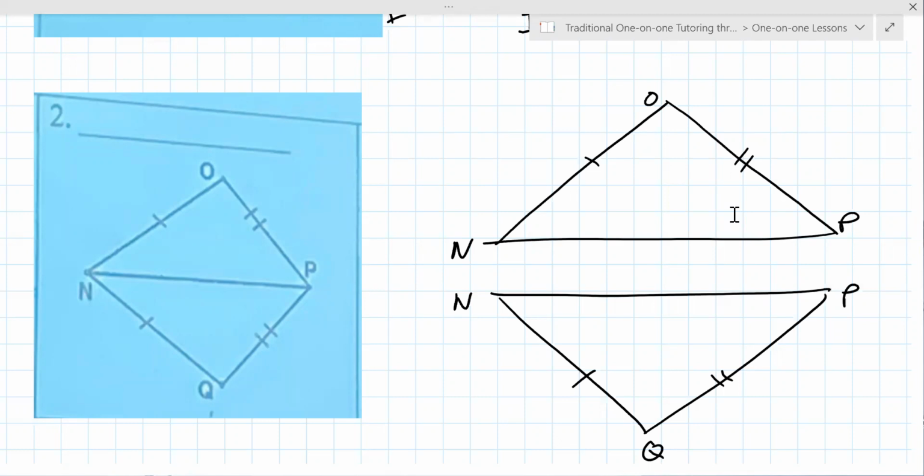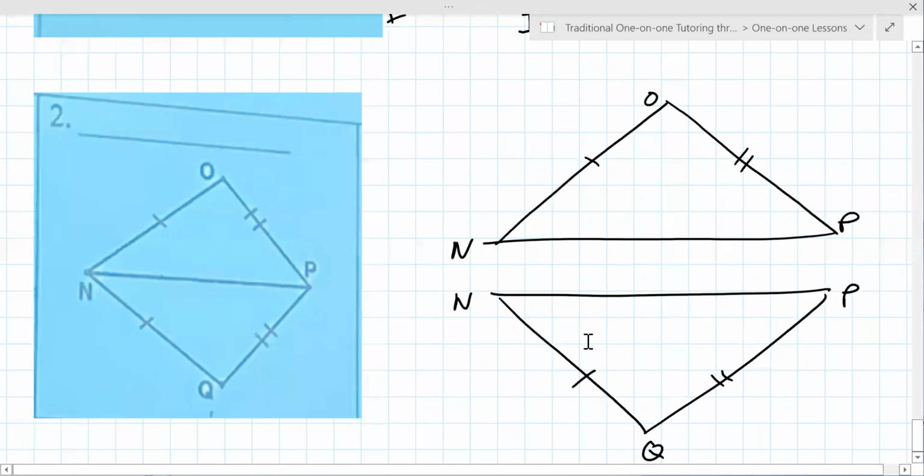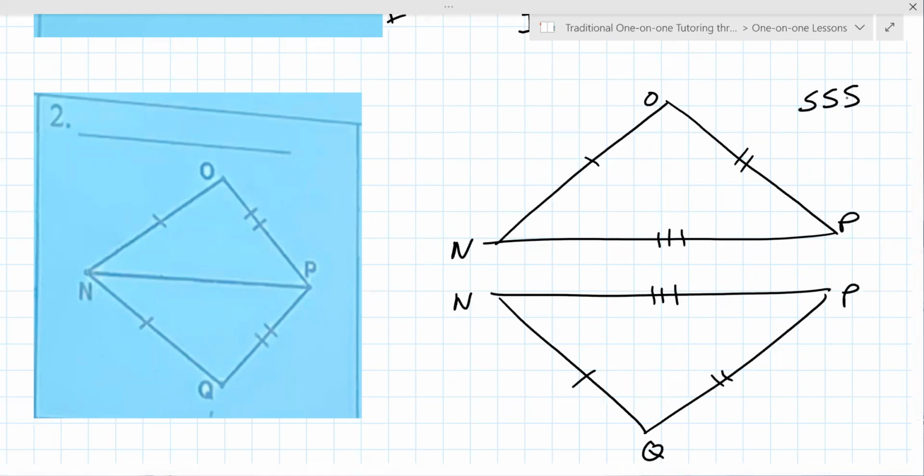Yes. All right. So what we did in this second problem is, again, my preference is to separate the two triangles. And I think that's reasonable here. Now, when you label it, you see there's two sides that are congruent, and you probably see that there's a third side congruent because they're the same. NP is congruent to itself. So this would be SSS.